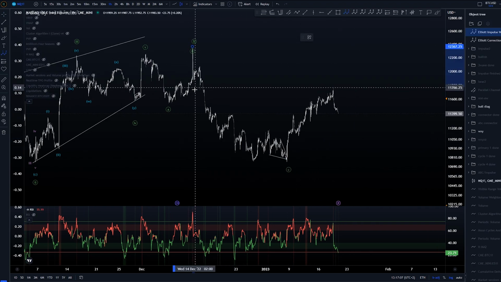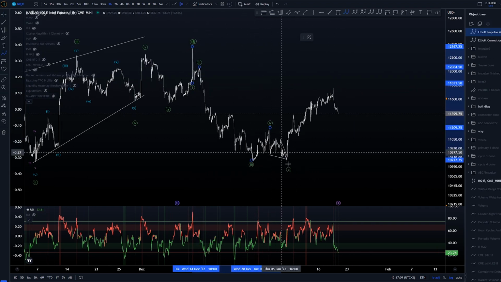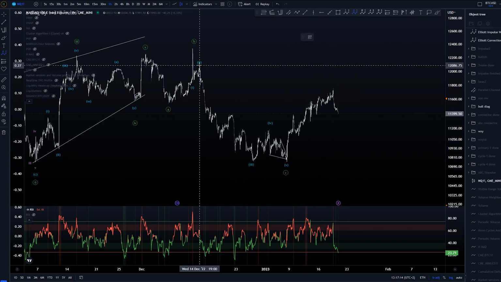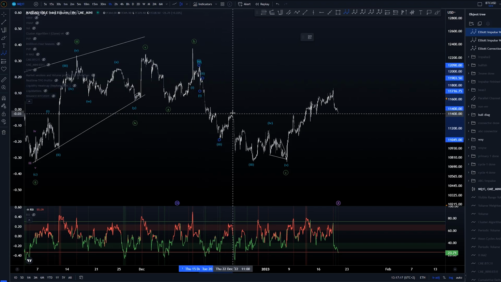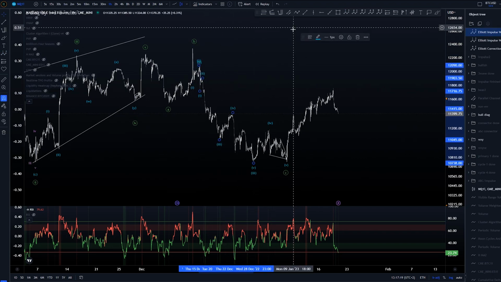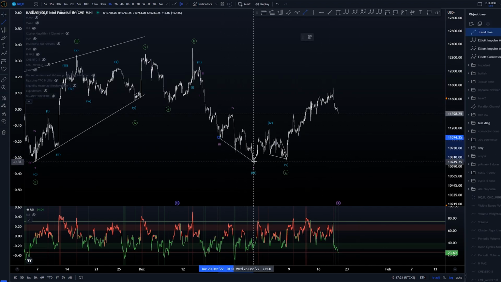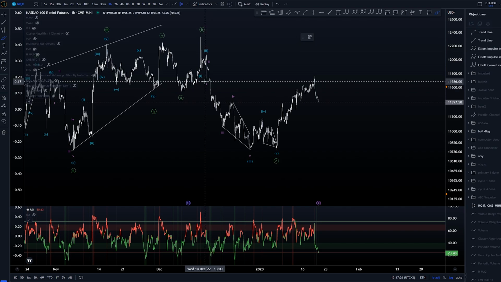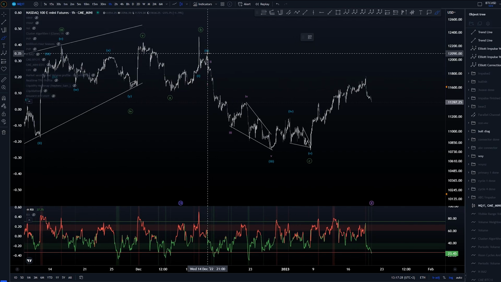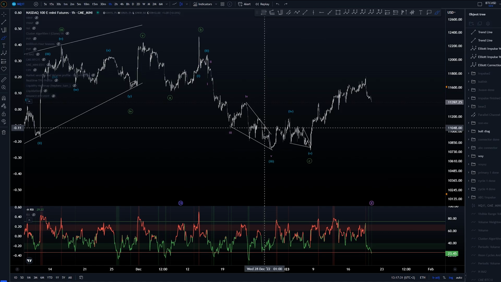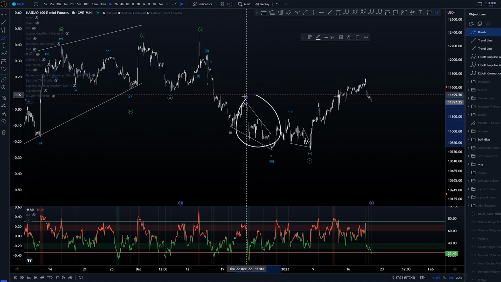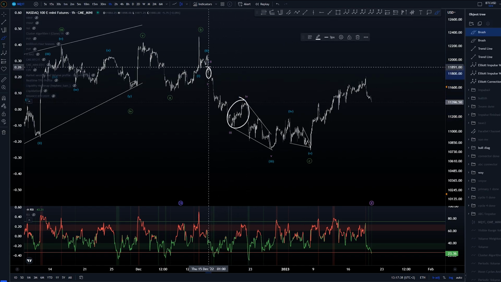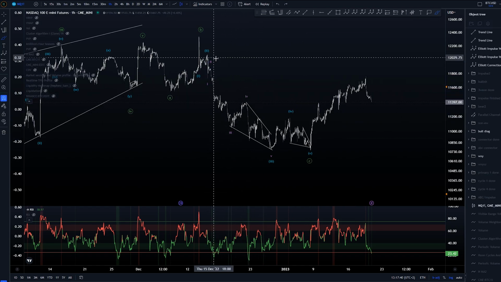There is one scenario where we can do that, and we would have to be labeling it something like this. So this would be a minuet structure, and then we would have another 1, 2 here, 3, 4 and 5. Now the reason why I don't think this is that probable is just the structures in here. They are not really giving out too good signals. The proportions here are not that good if we are just comparing wave 1 to wave 5 here and wave 2 to that wave 4. Those are still somewhat okay, but again it's not really looking too good.